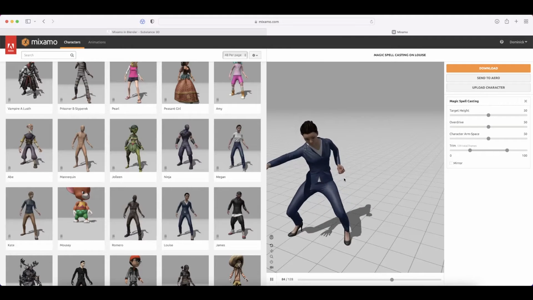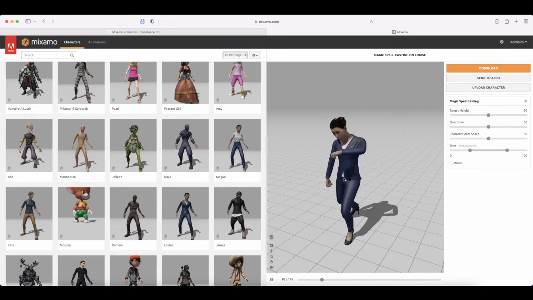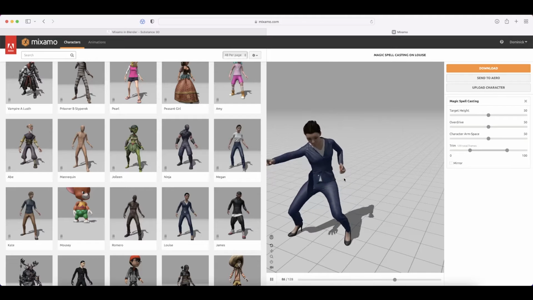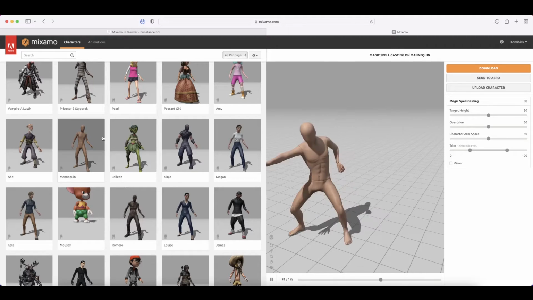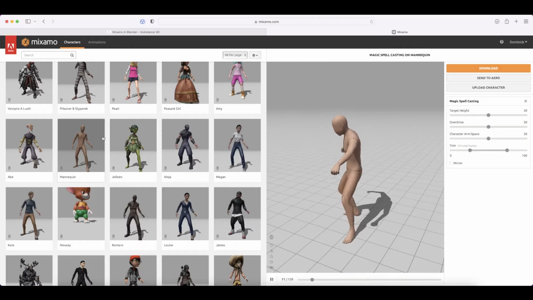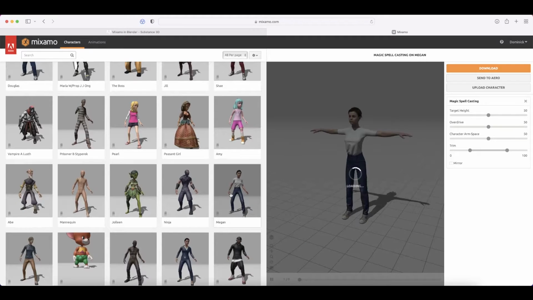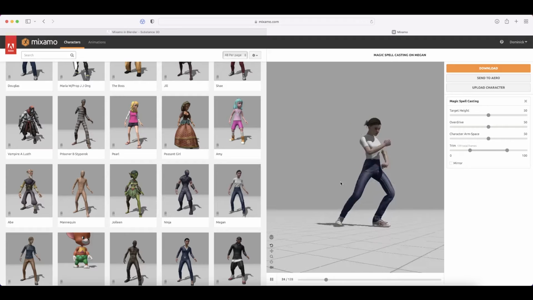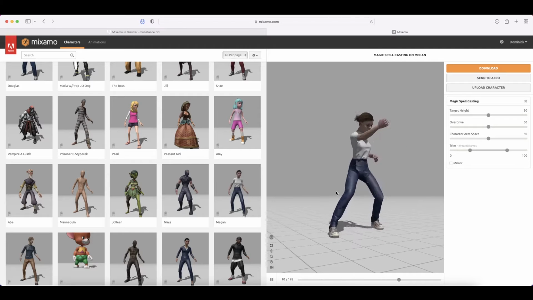Now we're not going to be using the costume that's already on the character, but it is good to have a base to start from rather than just the blank slate of the mannequin. So I'm going to pick this one because it's simple, it's basic, it doesn't have a lot of stuff hanging off of it, and I know I'm going to be able to adjust this to my liking.